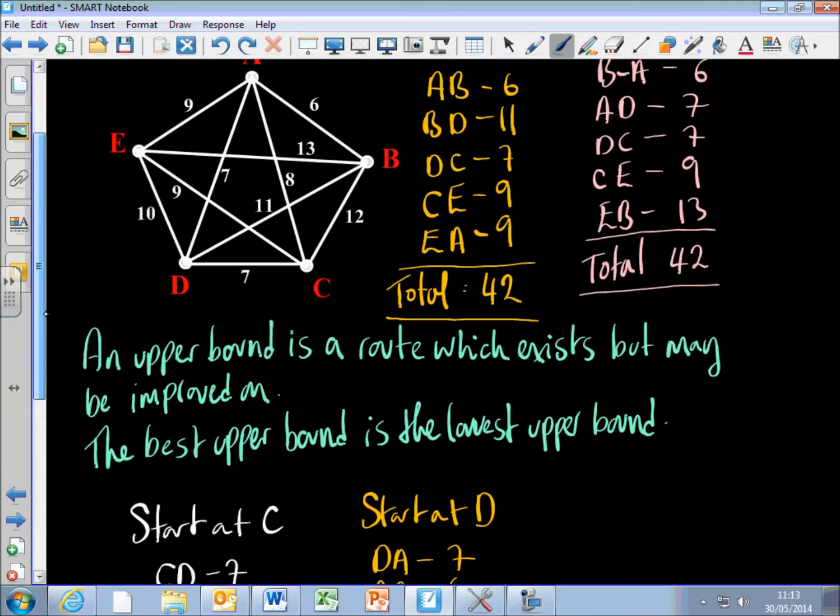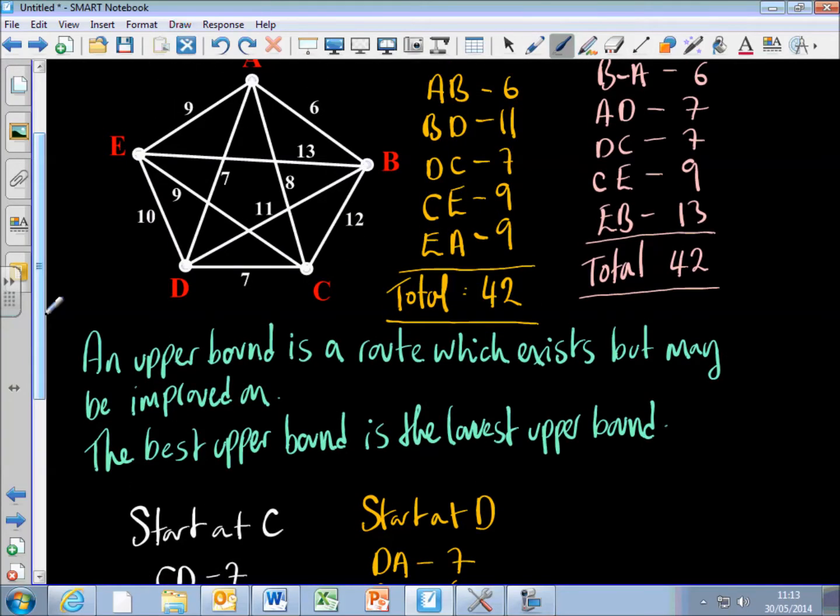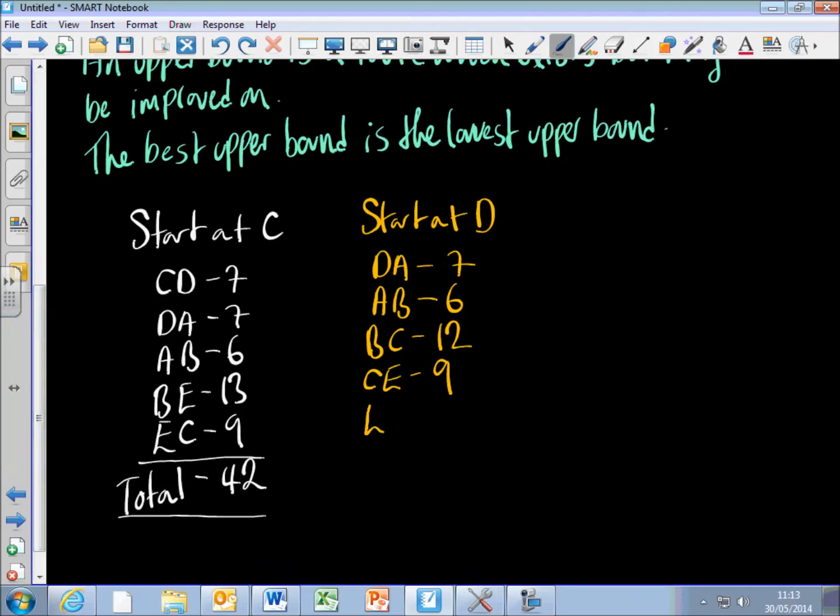And now I'm at E, I have to go back to where I started, so that was E to D, and that's 10. Okay, so I've got 7, add 6 is 13, add 12, that's 25, and then I've got to add 9, which is going to be 34, and then I add 10, which is going to be 44.